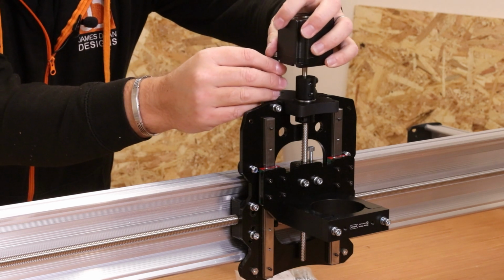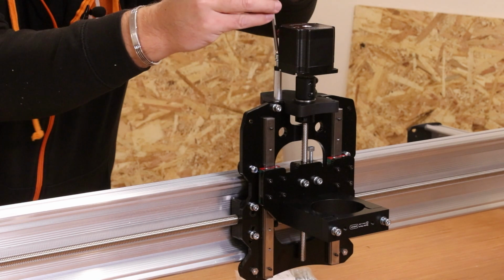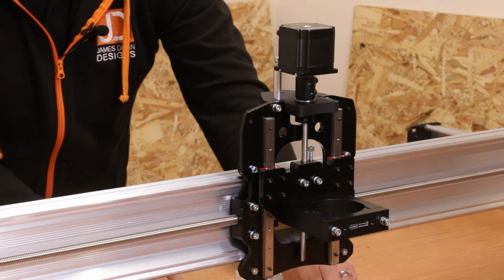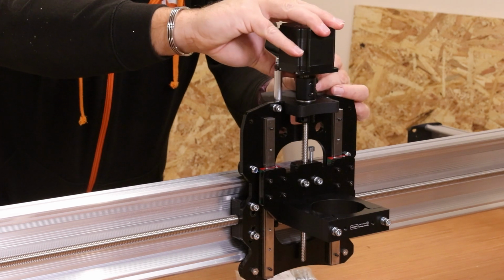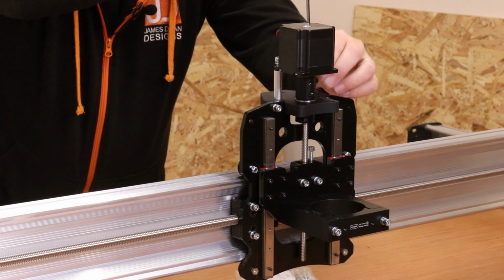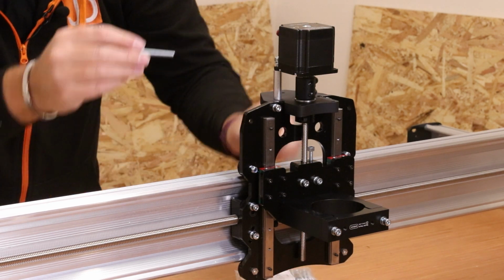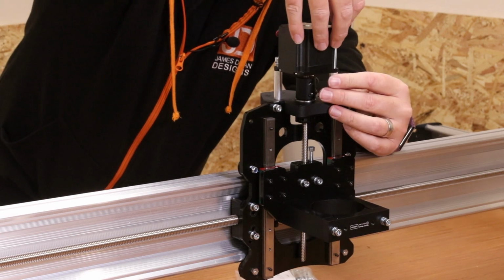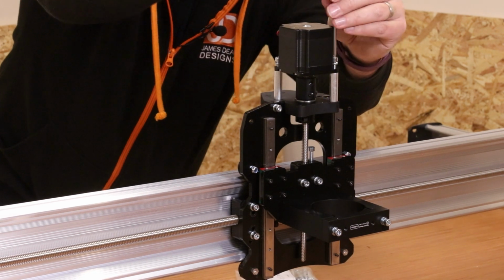I'm just going to put one in place to begin with, drop that in, put it in the hole, and then we're just going to tighten that one up. Just give it a couple of turns, make sure it is sitting in place and starting to bite. Then we're just going to go around and add all the other ones in. Obviously, given the Z assembly and gravity, it's probably easier to put this in place and then drop all the bits in afterwards, rather than trying to tip it upside down and effectively everything will fall off. So we've got 2 bolts in. I'll just move around and do the other ones now. Get the spacer in first, drop the bolt through in place, and give it a few turns, make sure it is biting.